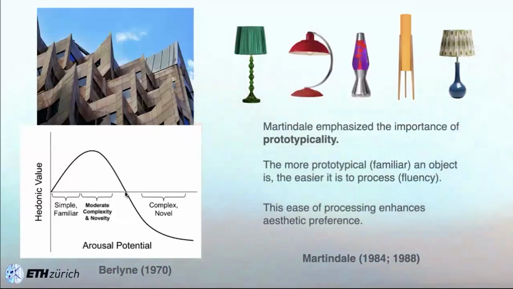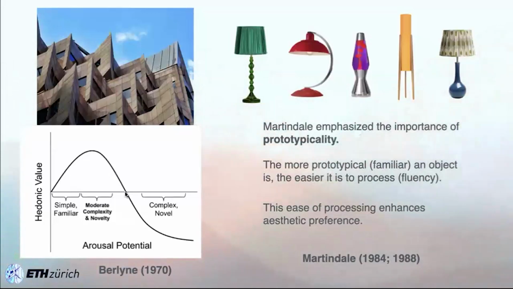That's at an intermediate level of arousal potential, whereas something that really makes you wake up and take notice, that's quite arousing, is stuff that's really complex and novel, but the hedonic value is often less, because the processing fluency isn't as easy if something is complex and novel. You don't have familiarity to rely upon, and you don't have ease of processing to up hedonic value. So hedonic value can be quite low until something is seemingly less complex and less novel, which happens with repeated exposure.